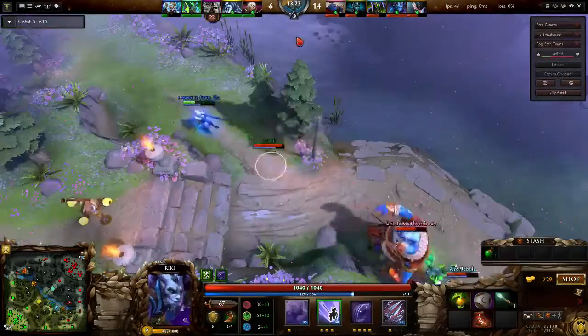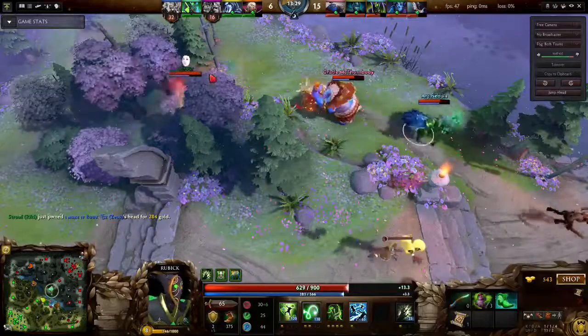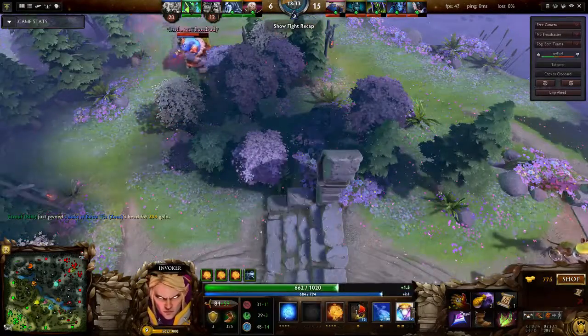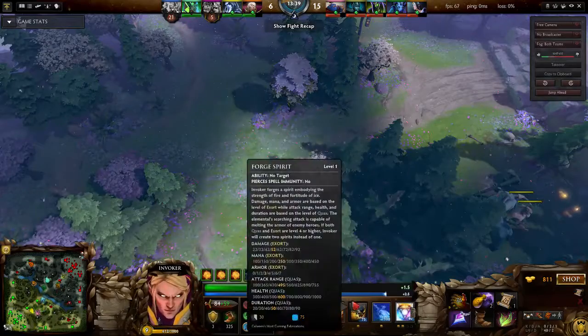What's your Rubick doing? He's got an ult set. Invoker is kind of, you gotta play it by ear. His spells are, I mean, he's kind of the one you can just chuck out and hope he gets the best. Cold Snap's a really good spell to steal. Forge Spirit's not that great.